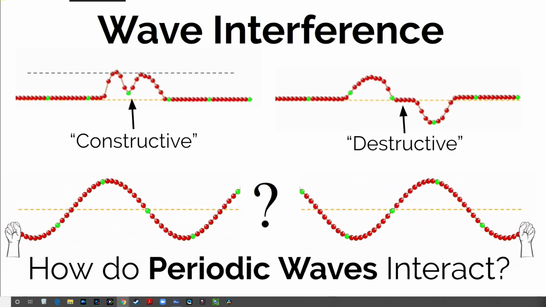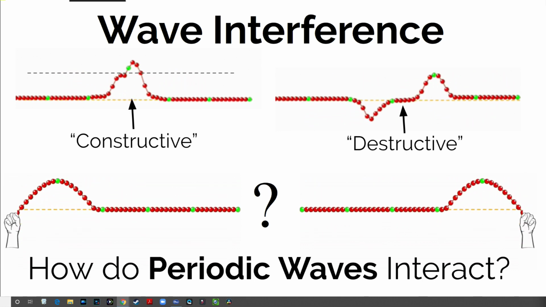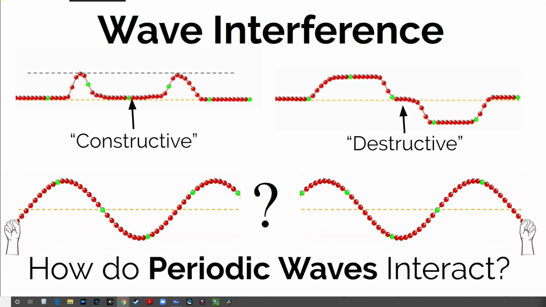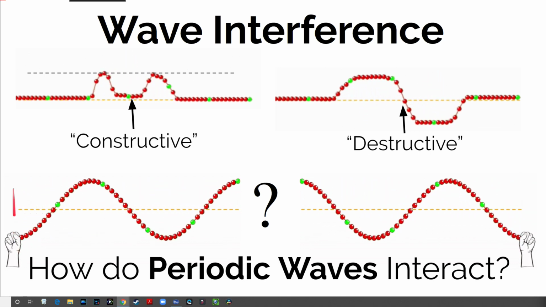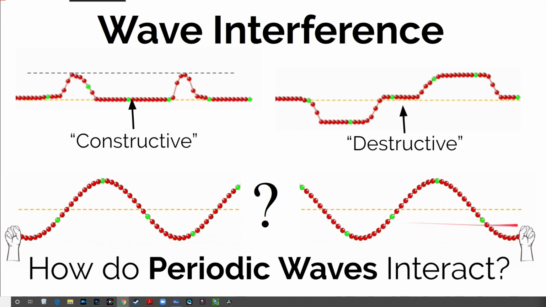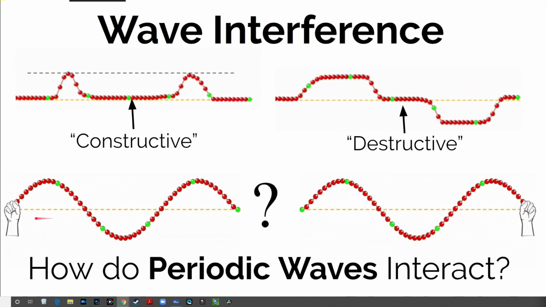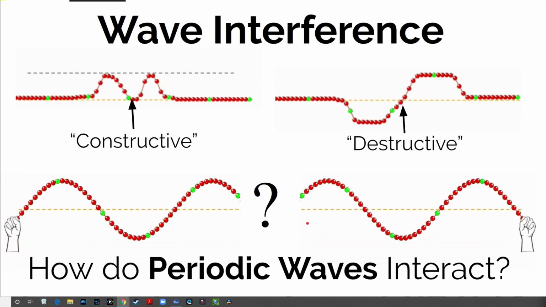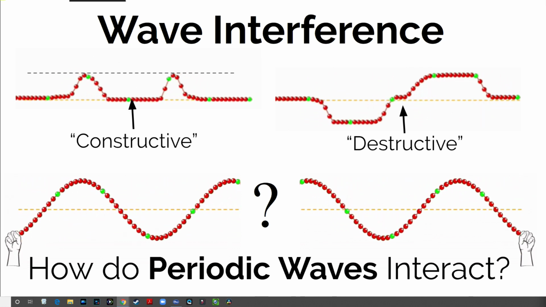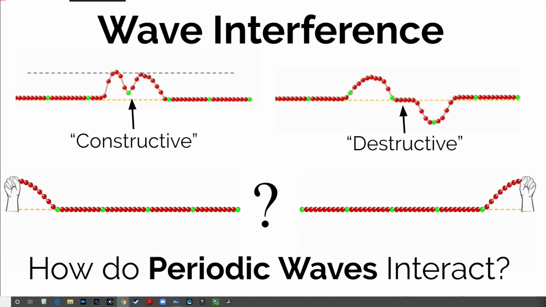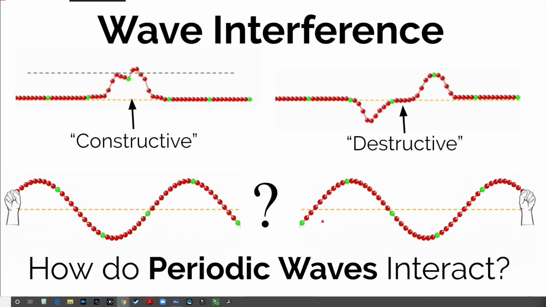So we're going to use these two ideas of constructive and destructive interference to help us understand how a little bit more complicated waves interact, like periodic waves. So let's say we had two people on either side of a slinky or a string, and one person shakes the left-hand side up and down periodically. The right person does the same. So you would have two periodic waves, one moving from right to left, one moving from left to right. And if that's the same slinky or the same material, those periodic waves are going to pass through one another as if they didn't interact, but the material is going to behave by adding together and subtracting to give us something a little bit different.